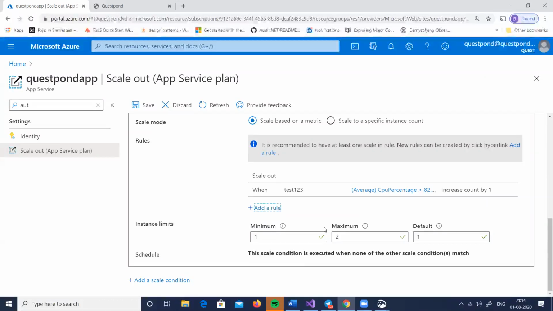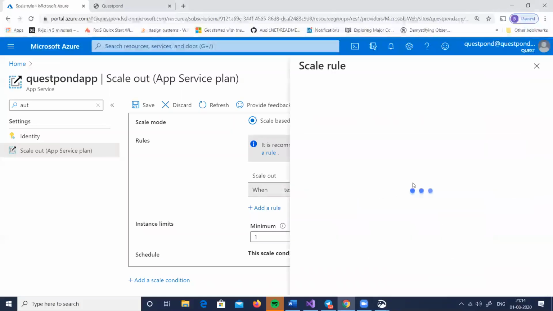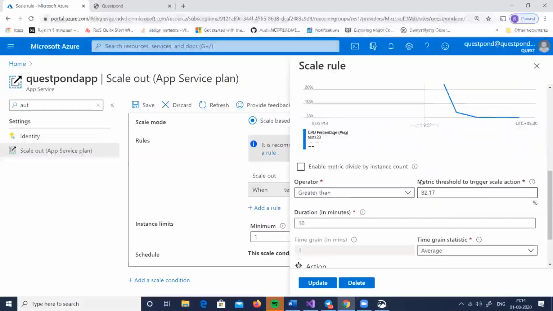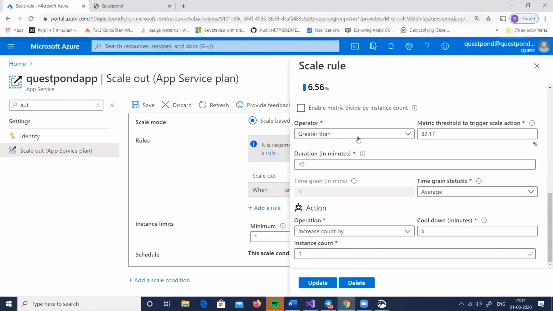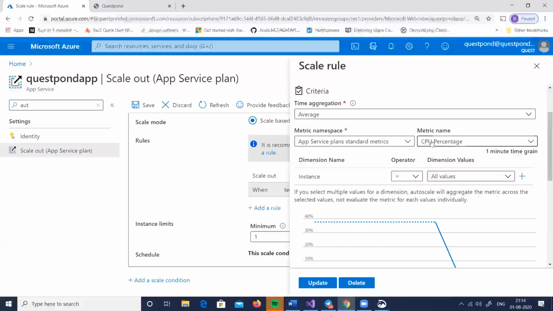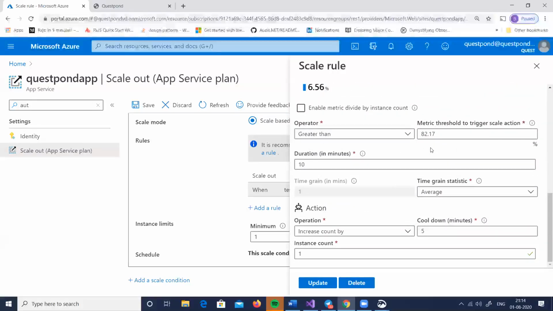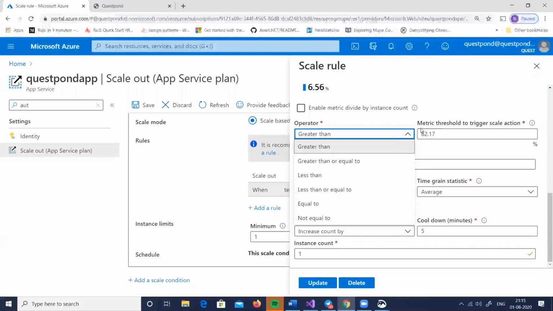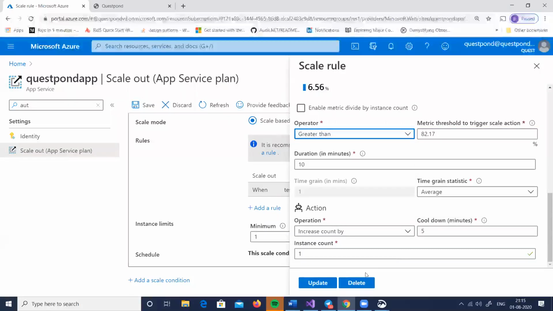We just need a standard app service, Viraj. We don't have to buy the premium one. Auto scaling is there even in standard; it is not there in free. Prabha, you are asking about the rule to increase plus one. I've taken the metric as CPU percentage. When it is greater than 80%, then you increase the instance count by one. That's what it is.